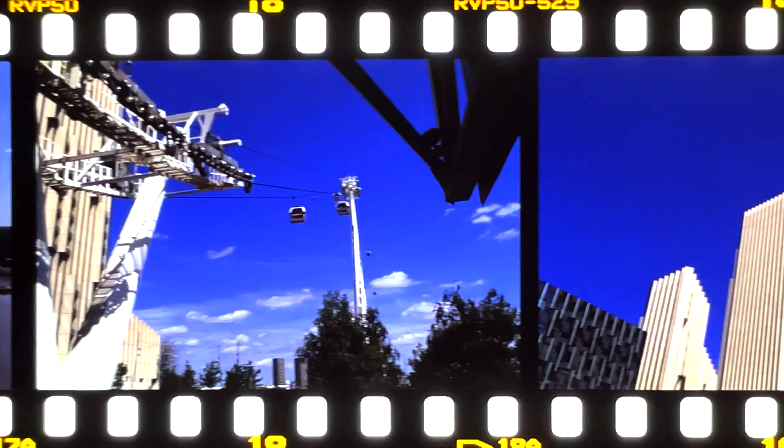I have not shot this film using flash, so I'll have to get back to you on that in another video. If for some reason you are shooting long exposures on this film, then be warned that reciprocity failure will happen after 4 seconds, so appropriate colour balance and exposure compensations will need to be put in place.